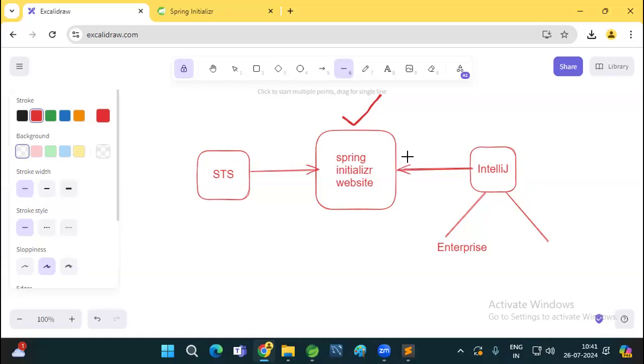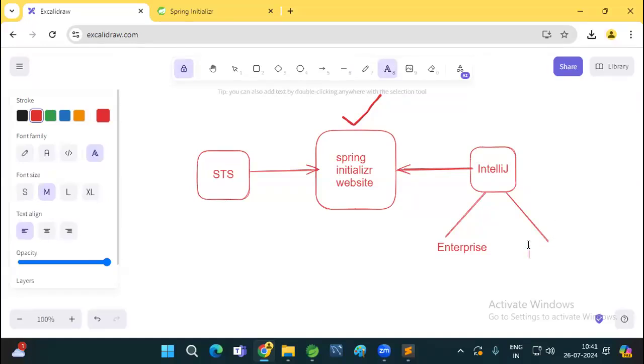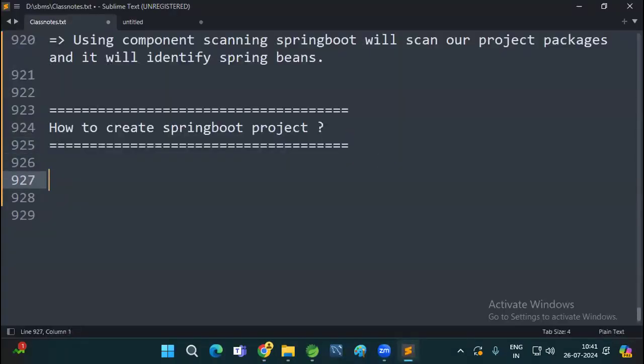But if you go for free version of IntelliJ, that is community version of the IntelliJ, directly you cannot create the Spring Boot project. You go to initializer website, create the project, download, import. How you will do that for the Eclipse IDE? Same thing we need to do when you go for IntelliJ community IDE. But STS, directly you can create. STS is free of cost. Are you able to understand my point? So how many ways we can create the Spring Boot project, guys? What is the first one? Approach one.